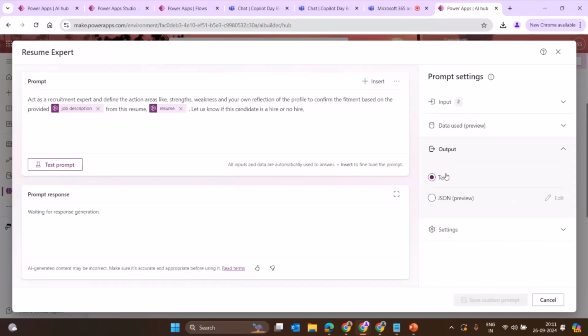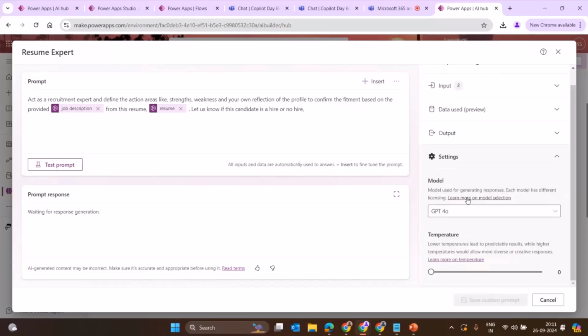I'm just generating in the text format and running a Power Automate flow. So just skip JSON right now. But if you have a use case wherein you want to generate responses in JSON, which will give you key value pairs, and later on with each key value pair you are doing something either in the front-end app, which is Power Apps, or in Automate, you can go ahead and straight away leverage JSON as well.